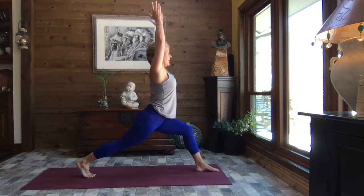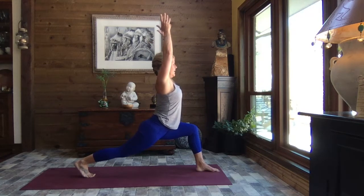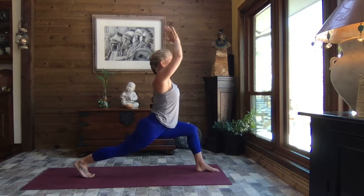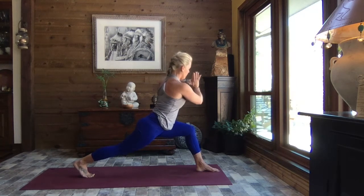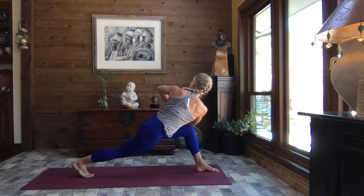Inhale, straightening that front leg a little bit, and then exhale, sink. Again, inhale, straighten, and exhale, sink, pulling the hands to heart center. We turn and place that right elbow to the left knee, pressing against the knee and working to bring the hands towards heart center. Find your breath.